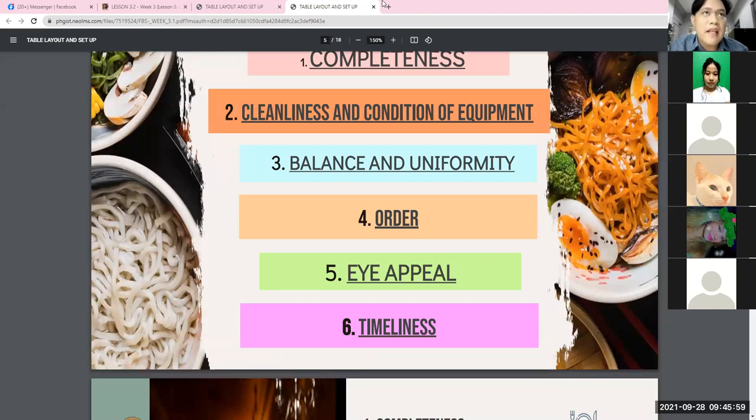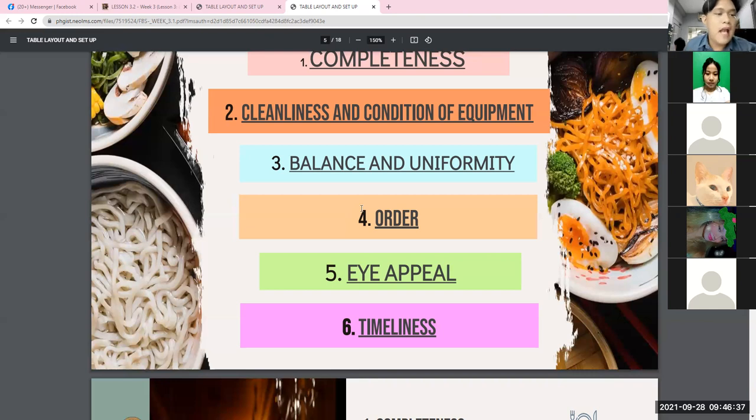So for example, if the distance of the flatwares or the glasswares or any wares that we place at the table is 1 inch from the edge of the table, dapat lahat ng gamit mo all throughout with the different table setup, yun yung distance. Meron tayong rules na yun. Sa bawat table setup na gagawin ninyo, ang rules natin is one inch from the edge of the table. So, laging may 1 inch tayo.